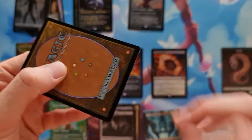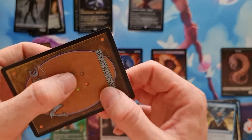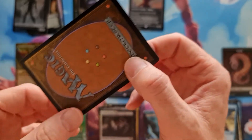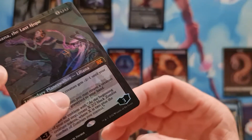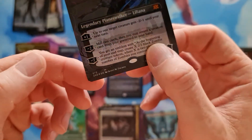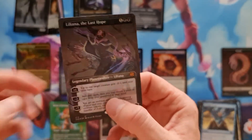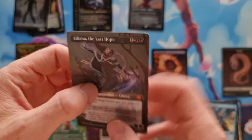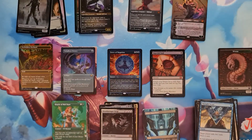I can only show it to you like this. Interestingly enough, it's once again American quality — so right out of the box we do have a small white dot here on one side, and white dots on this side here. Still looks stunning. On these corners you do have a little bit of whitening, this corner is rather okay — and still it looks absolutely stunning. Textured foil — oh, I love it.